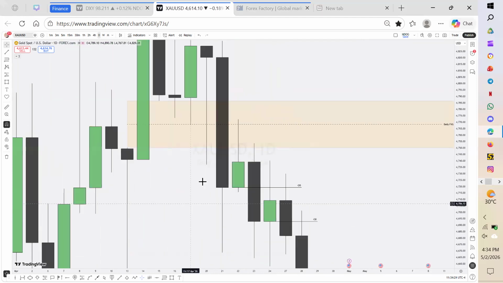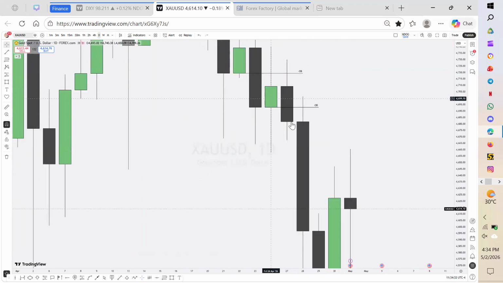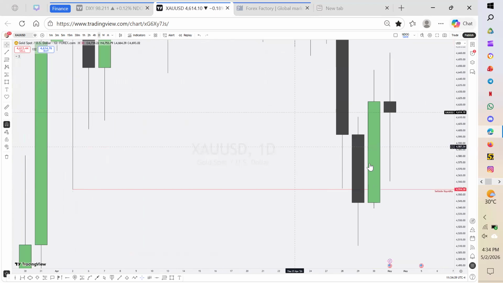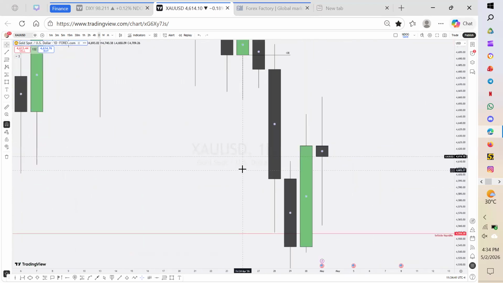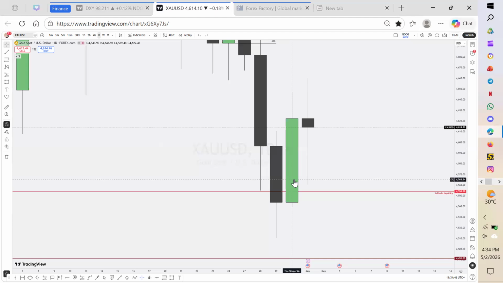I clearly stated that I did not want to see price trade back into this inverse fair value gap. I want to see this order block hold, and we had a displacement, creating a new order block, which can be referred to as a propulsion block. We sent price lower towards our sell side objective on Wednesday. Then after that, we had some rejections. On Thursday, we had a rejection back into this daily order block, which I also called out.